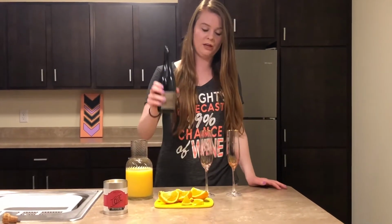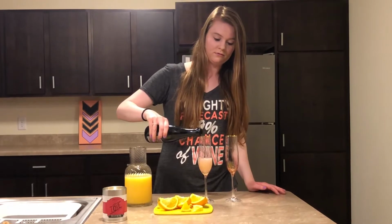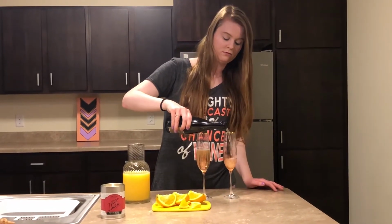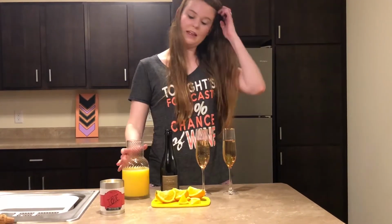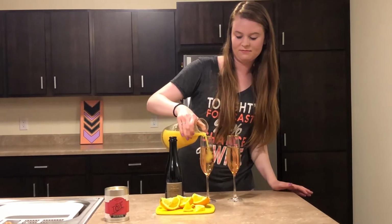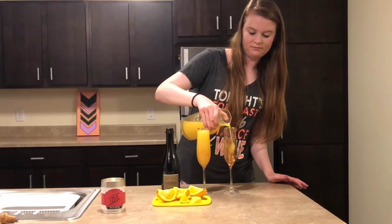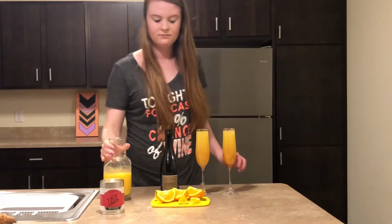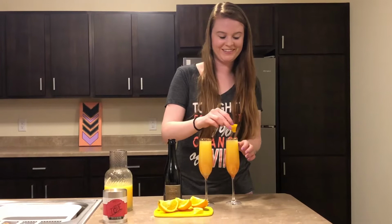So champagne. Okay, and then just top with some orange juice. Last but not least, you will garnish with your orange slice.